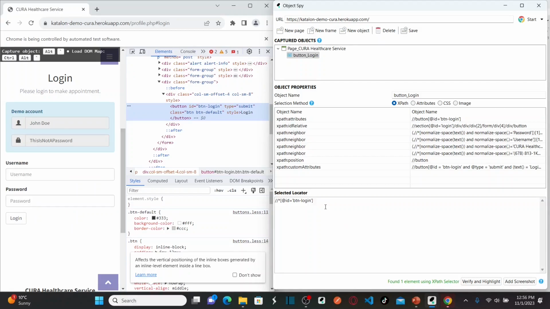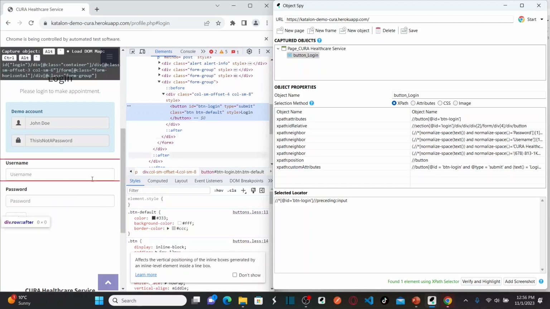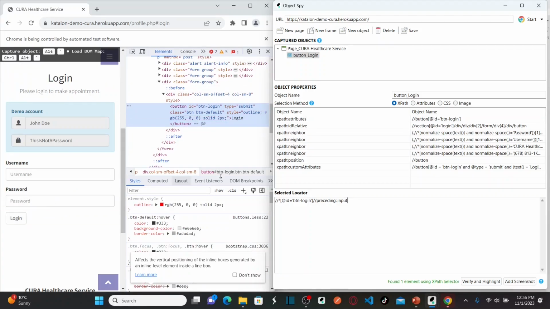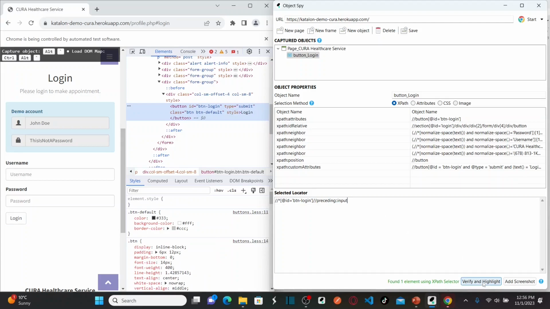Now I'm going to add /preceding:: and I need input nodes that are available before this login. Let's highlight now. It's going to highlight all the edit boxes.